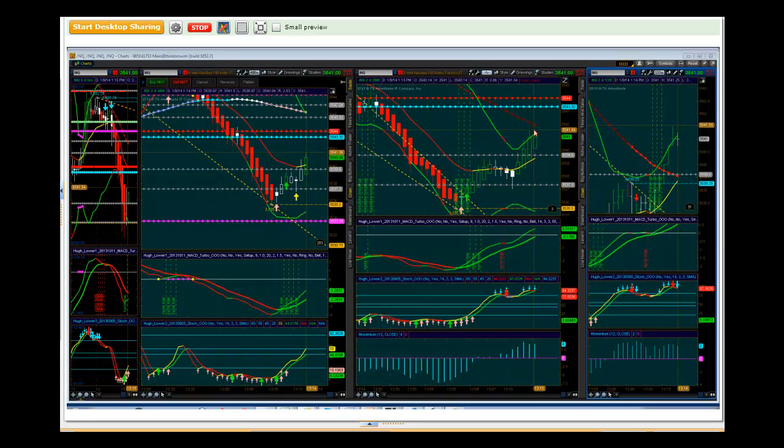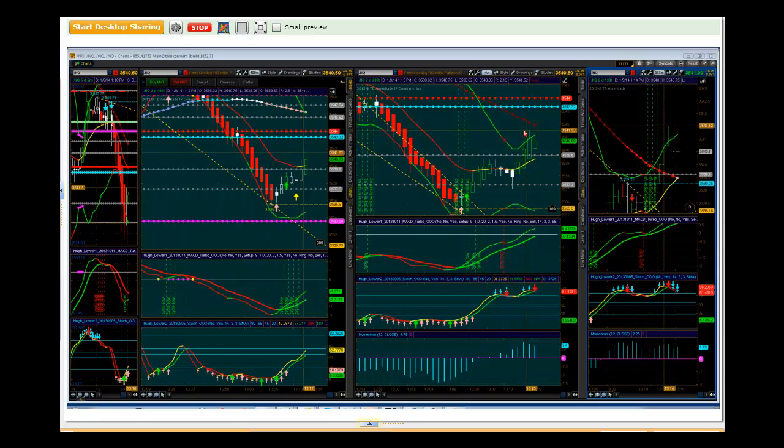Each full point on the NASDAQ 100 is $20 a contract. There are 4 ticks per 1 full point, and each tick is $5. So it's a good contract to trade for futures day trading. It's one we like to trade because it's very efficient, with very good liquidity in and out, and we'll take these little scalp trades. So that was good for $40 a contract, and that's nothing to sneeze at. You do a few contracts and you can build it up pretty good.